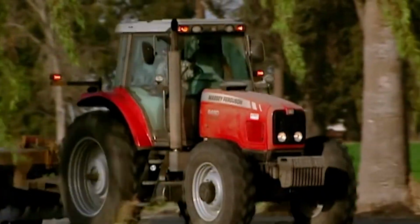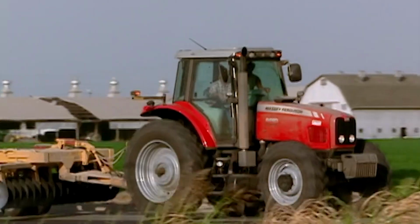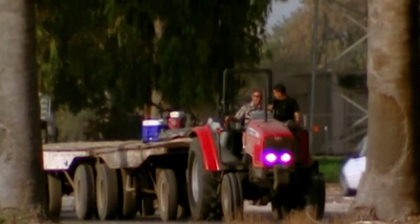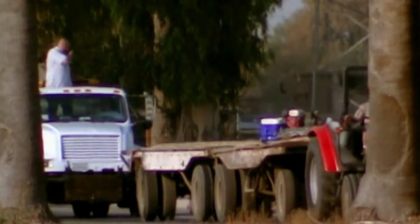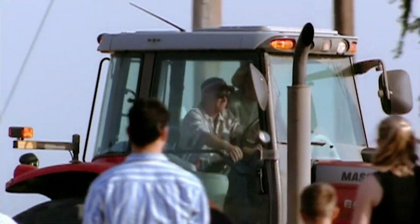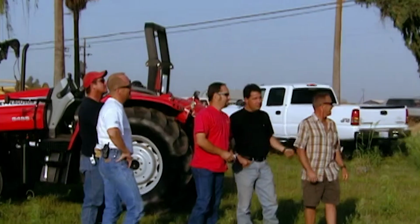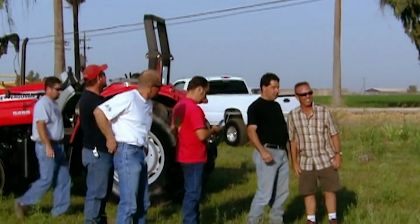Ty got everyone in Bakersfield, I think, to come and help us pull this farm together. I mean, tractors and trailers and trucks start rolling down the road and turning into Glengen farms. So Scott's done an amazing thing. He called all his friends. These guys are all local farmers. They're all going to pitch in.